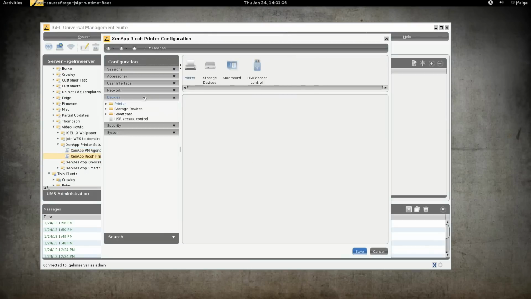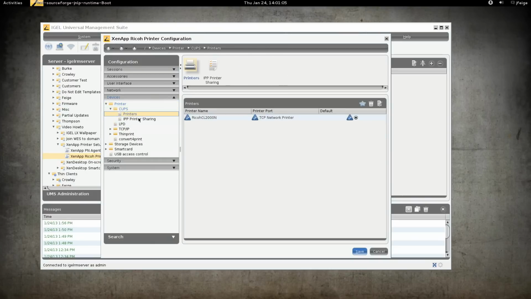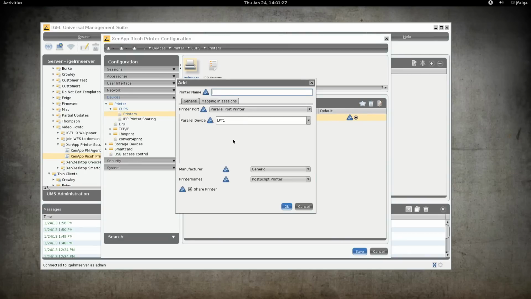In general, I will set up a quick example. I have one in here, and this is the one we're really going to dig into, but I'm going to set up another one just to give you an example. If you had something quick and dirty, say an HP 2000C, say it was connected via parallel port. These two settings here are regarding transforms that occur on the thin client side. In general, in a terminal services environment, you will most likely set these to generic and raw.